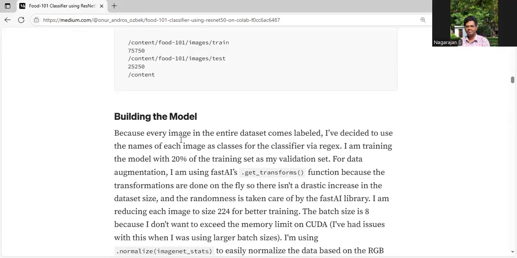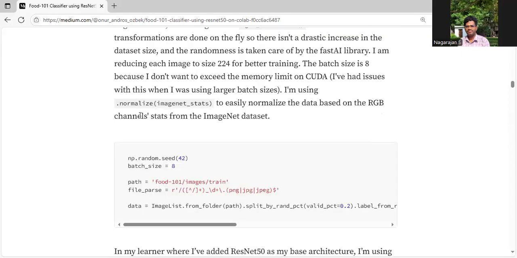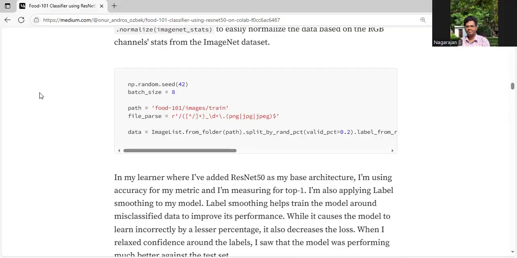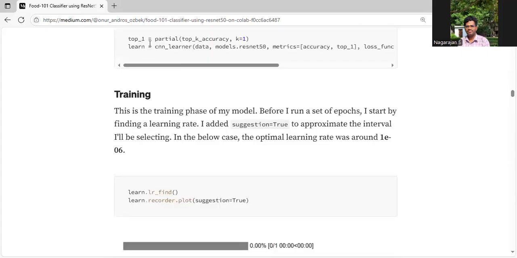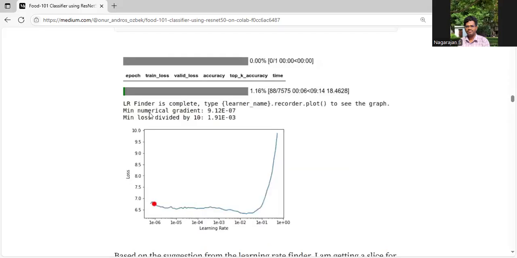Then we are going to build the model using FastAI, which is built on PyTorch. Then we set the path, check the top one error, train, and after that we may get a curve like this.